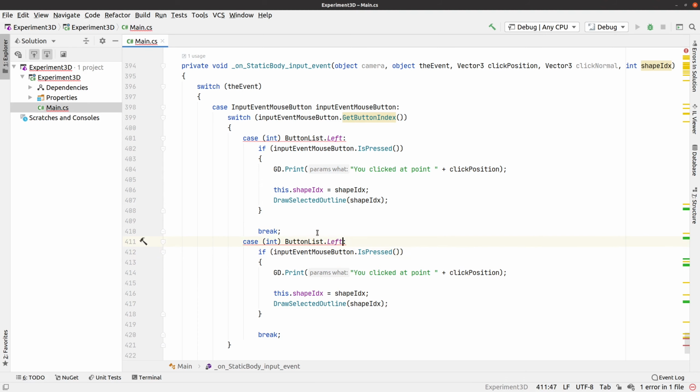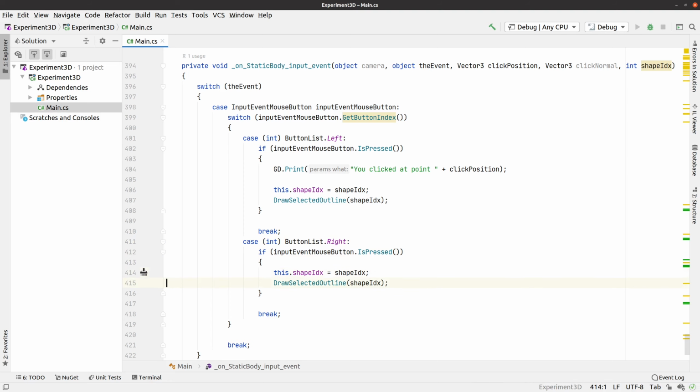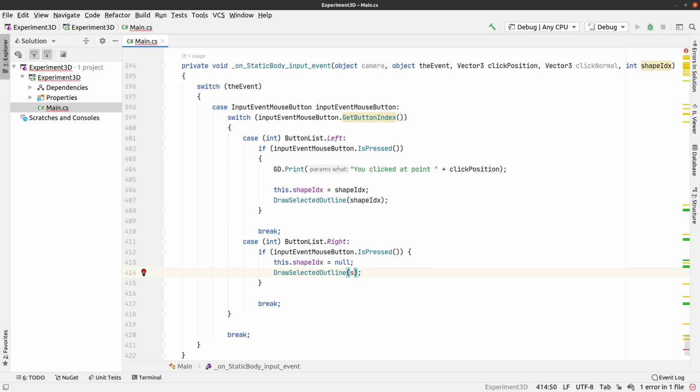When we're clicking on the cube, we want to say if the right mouse button is clicked on, then we want to set this.shapeIndex to null, and we want to draw the selected outline. We want to set that to -1. And now that I'm thinking about this, we might actually want to make that a nullable too. But let's just see if this works, and I might change that selected face to a nullable too.